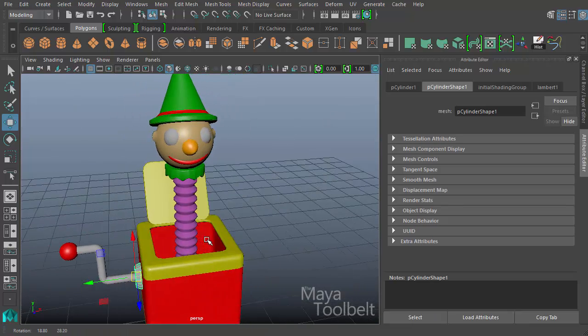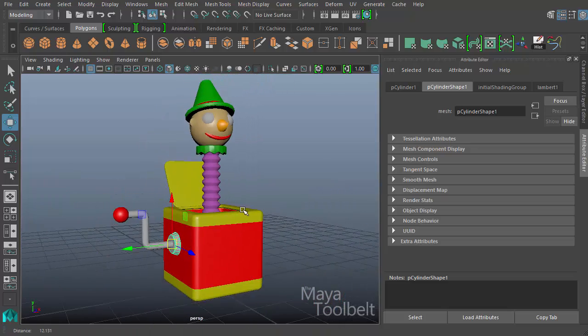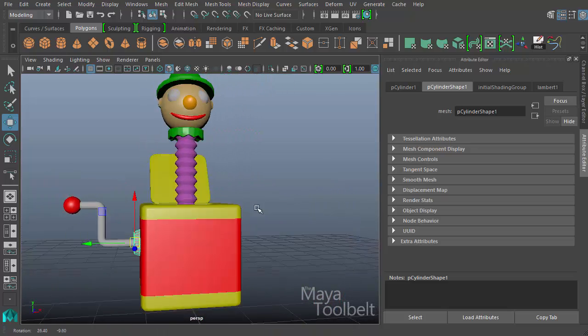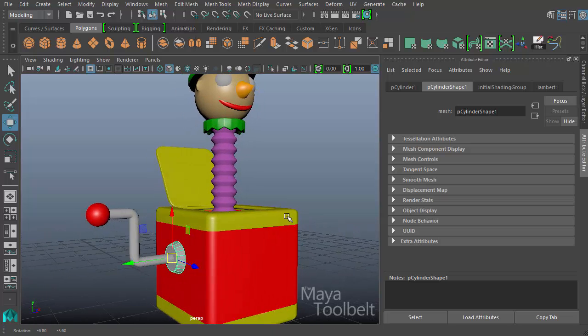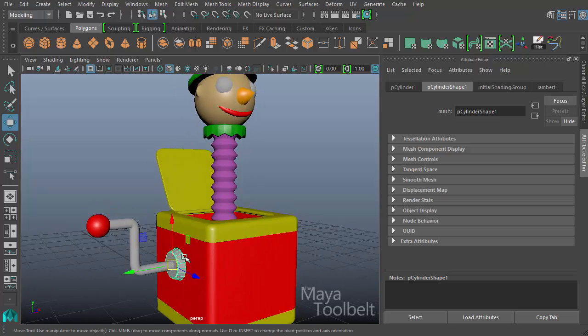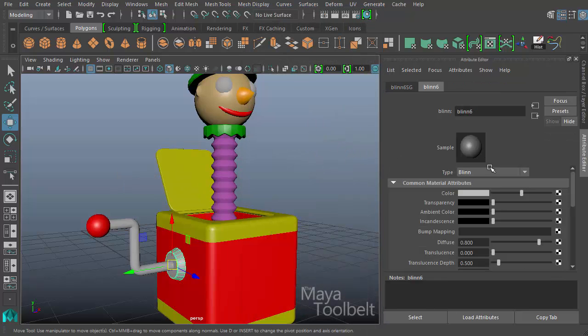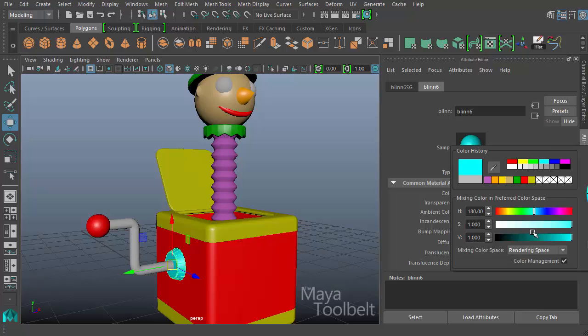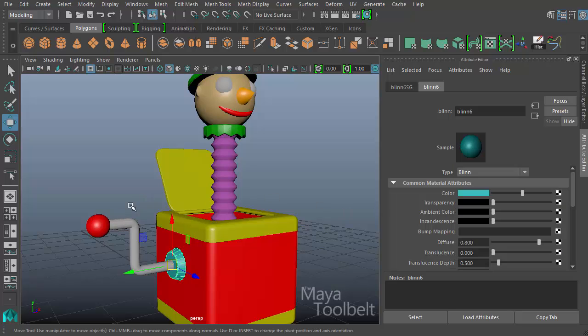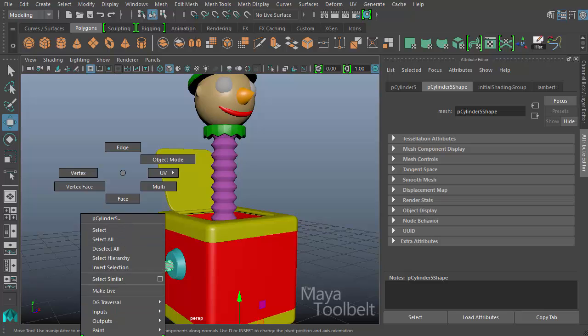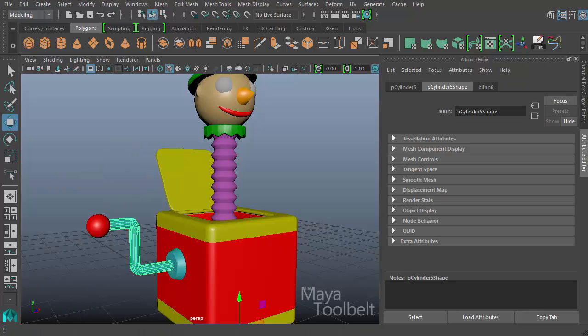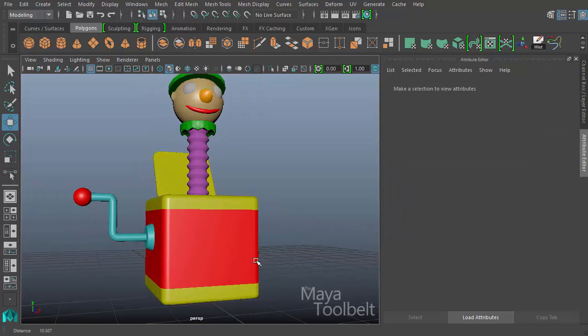And now for the handle bits, I was thinking they'd be kind of metalish, but I'm not going to go so far as to make a metal shader or anything. I'm just going to color them a metallic blue. So I'm going to right click on them, assign new material, and I'll choose a blend for this since metal is kind of shiny. And I'll choose a bluish color with some blue tints to it. A little bit more metallic-y in hue, nothing too garish. And then for the handle, I'll also use the same material. So I'll assign existing material and choose that same material for the metallic blue color, like so.